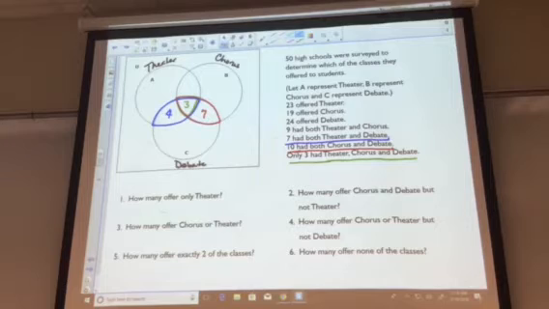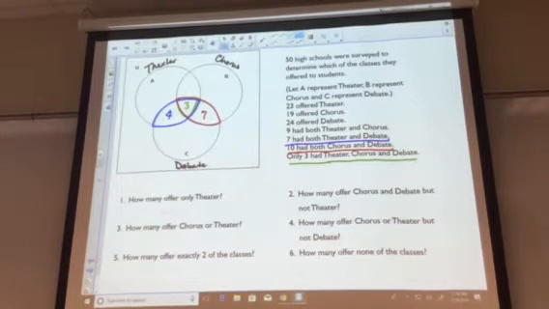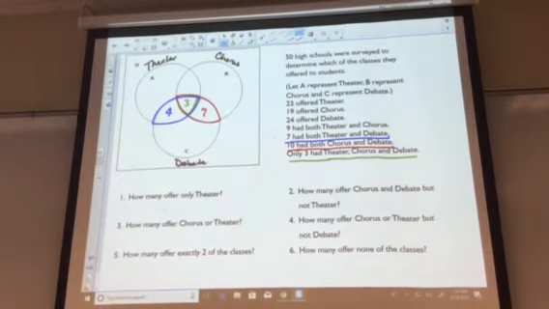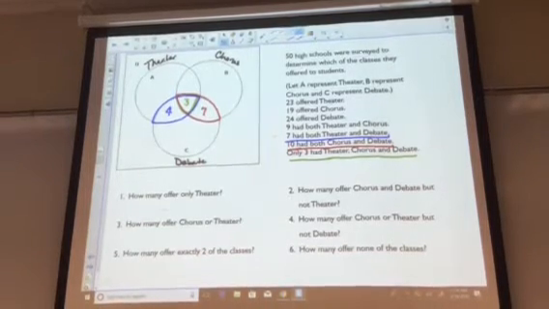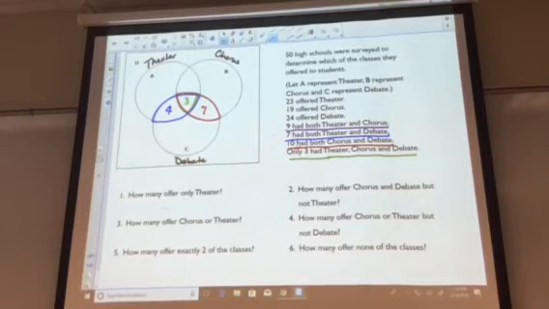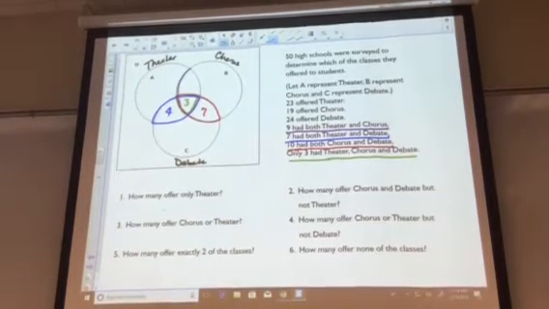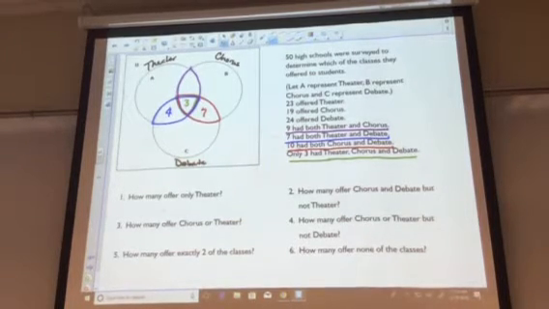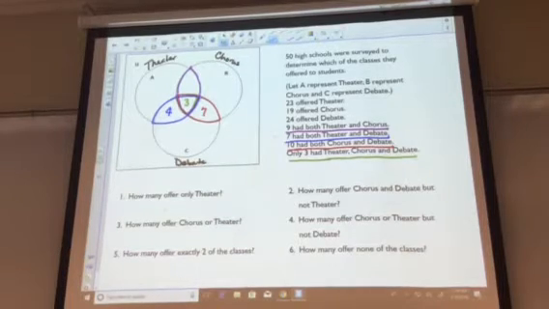I don't think I need to see you doing the subtraction problems yourself, but you need to be able to visualize them. So I'm trying to engage the left side of your brain and the right side of your brain at the same time. A picture is worth 1,000 words. Excuse me. What color next? So we're going to go to this color now. Okay. 9 had theater and chorus. Theater and chorus is this section right here. So I've already accounted for 3 of the 9, so I have 6 left.